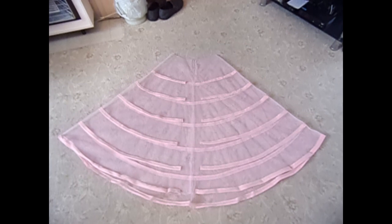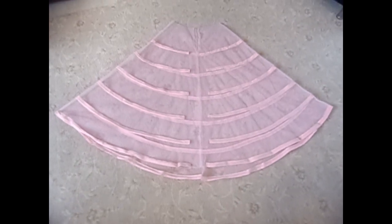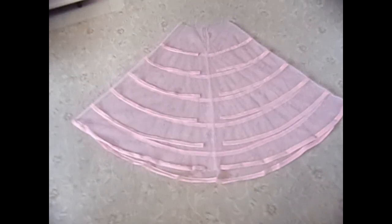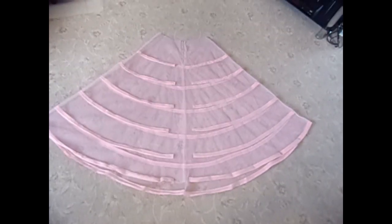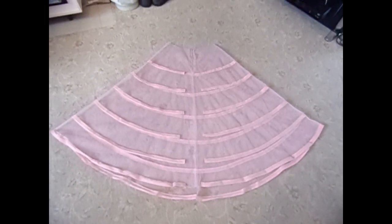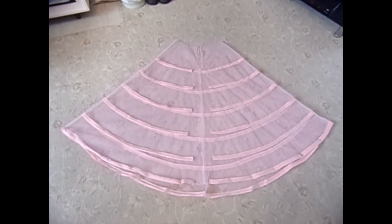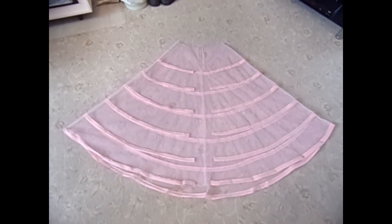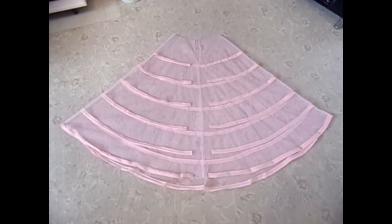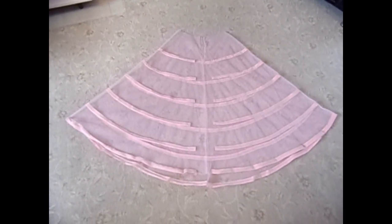I've now completed all 6 channels on my skirt. The next thing to do is you can either work on your waistband or you can work on the measurements for your boning. I think at this stage I'm going to do the measurements for the boning just to make sure that it's all working out before I go to all the trouble of putting the waistband on.